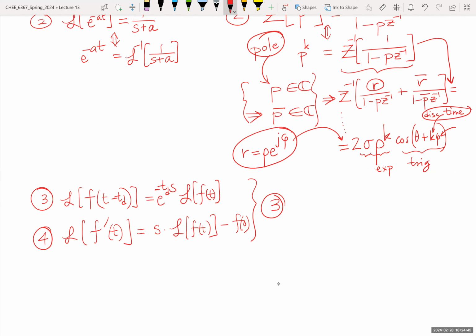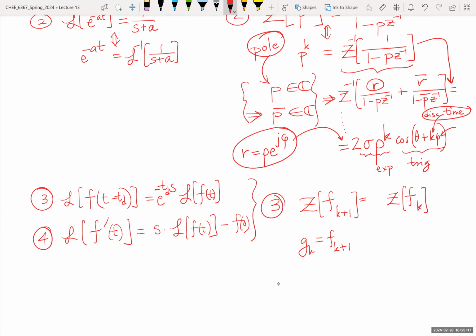Well, same story for Z transforms, but it's even better because the two transforms here are actually just one. And that is Z of that shifted sequence. So the sequence g_k is equal to f at k plus 1, right? So it's just one element further. How is that related to the Z transform of the sequence f sub k?